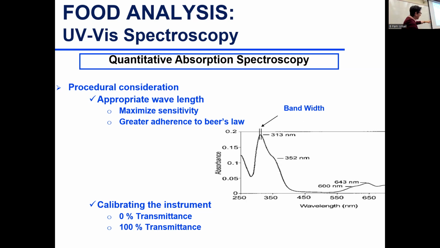You always calibrate the instrument. So you calibrate it for zero transmittance: you block the source of light and zero the equipment and tell it this is zero transmittance. Then you don't have anything in your cell, so you have 100% light going through the cell, and you say this is 100% transmittance. Calibrating the instrument allows you to reduce what we call noise, absorbance that is not related to your sample.